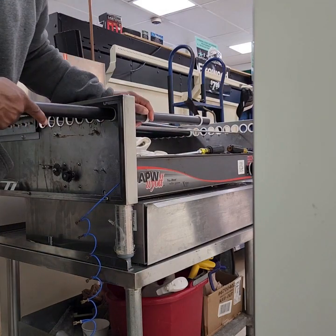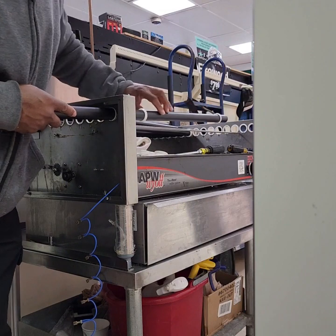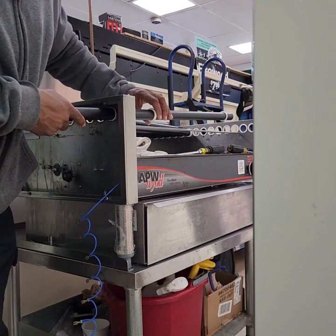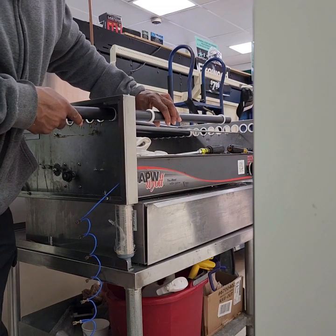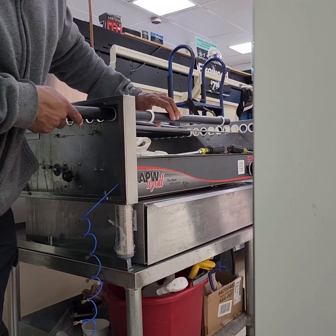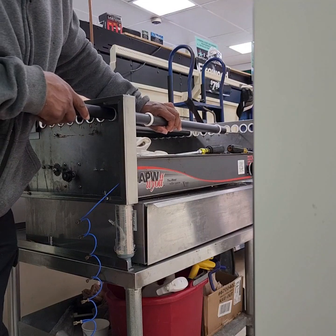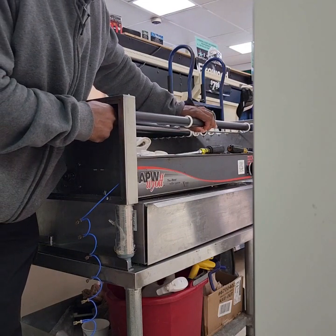You can see the light ends go on the end of that, on each end of the roller. You want to put them the way that they were facing when you took them out. So I usually let them soak in hot water and then I clean them up. It makes them a little more flexible to get onto the roller. And then you just go ahead and push them into place.